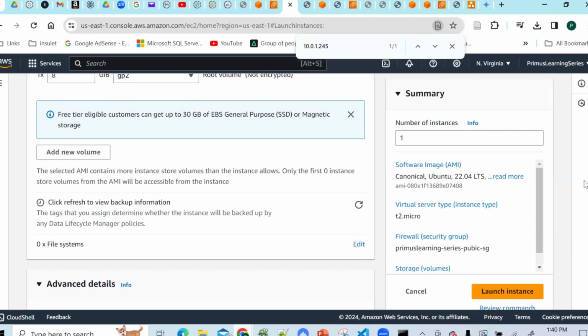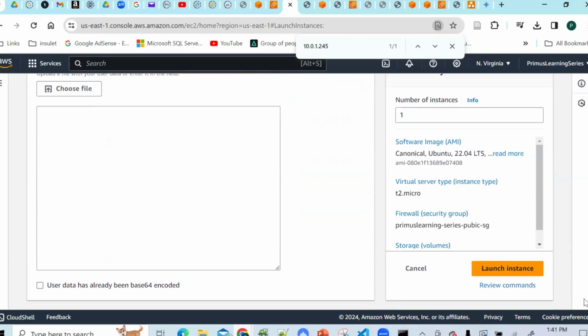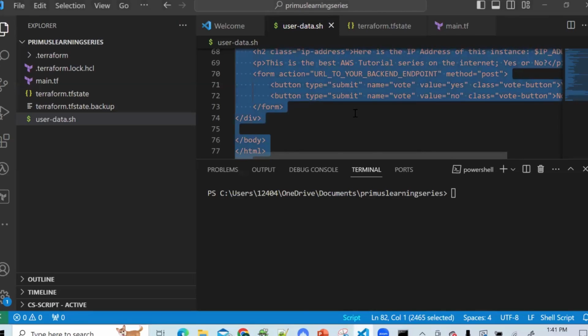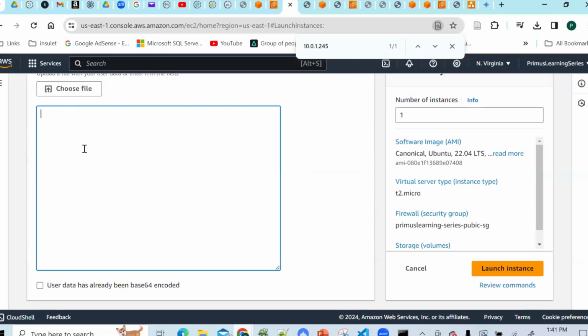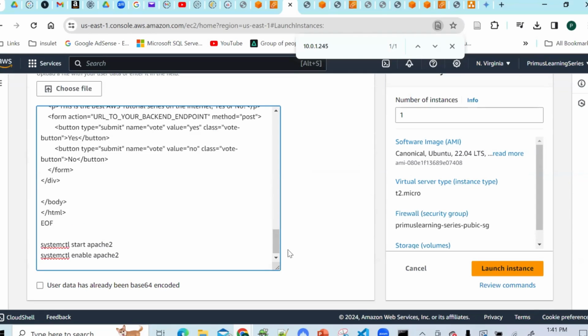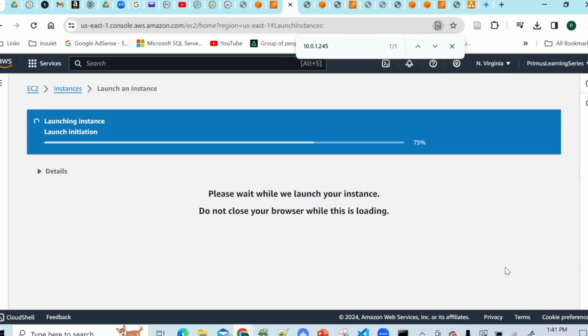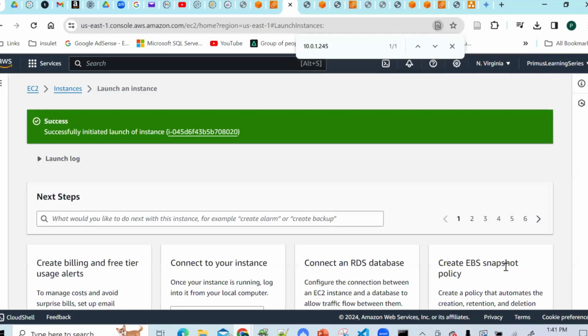Because it's basically not having that internet access granted because it's in a private subnet. All right, so let's put this here. Same script and launch. So we're launching this in a private subnet. We are not expecting it to display that web page. We should see an error page instead of a web page displayed.